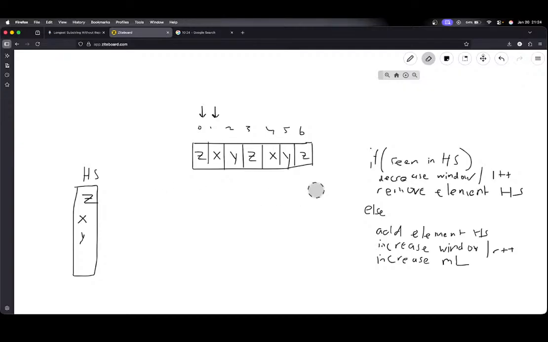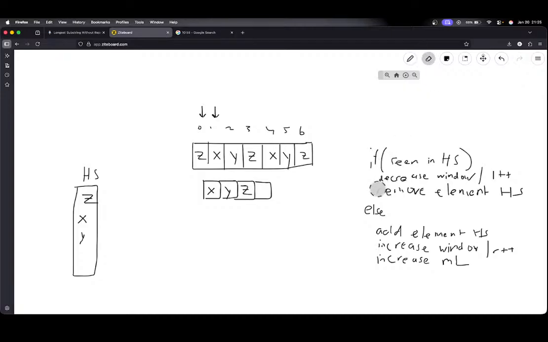Okay, let me start this over again. We have Z. We have X. We have Y. I put them all in the set, and I have Z again. And once I have Z, I have seen Z before, so I want to decrease my window. So get rid of that. I will keep the element there since I already saw it, and then I'll increase the window again.